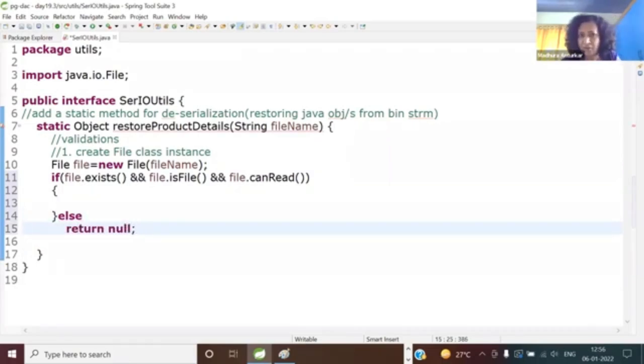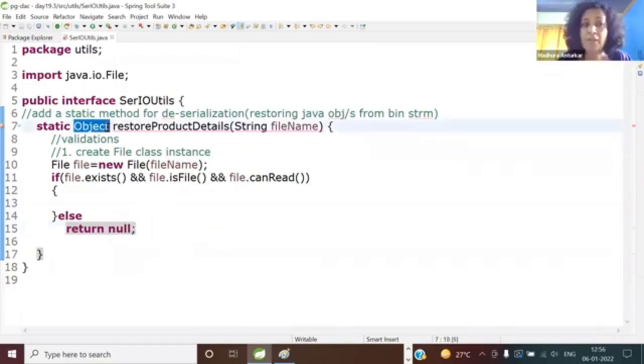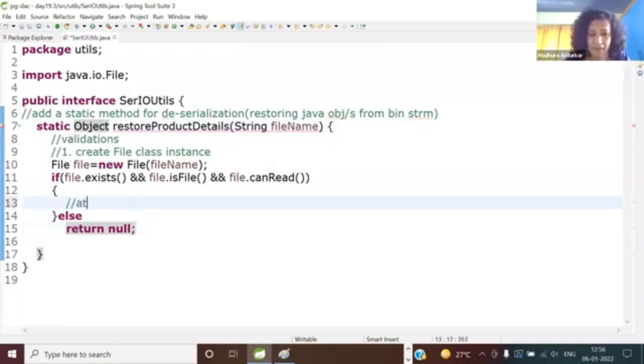Like I think Ragini or somebody said first, I'm taking a shortcut of returning null. You will understand each and every point inside out, just some time is required. In case the file itself doesn't exist, there is nothing like an empty object here, so I'm returning null. And if it is valid, now we can attach the data streams for deserialization.